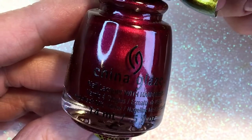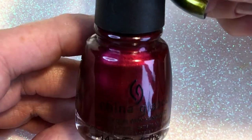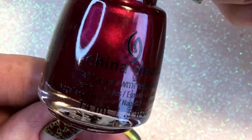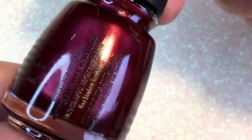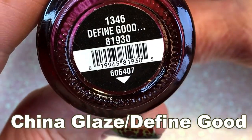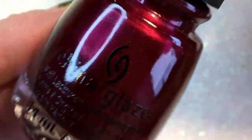Now that it's winter, I'm looking at all my dark colors and colors that you don't normally use in the summertime. So this polish came to mind. I've never used it, it's new. It's called Define Good. Really beautiful color.